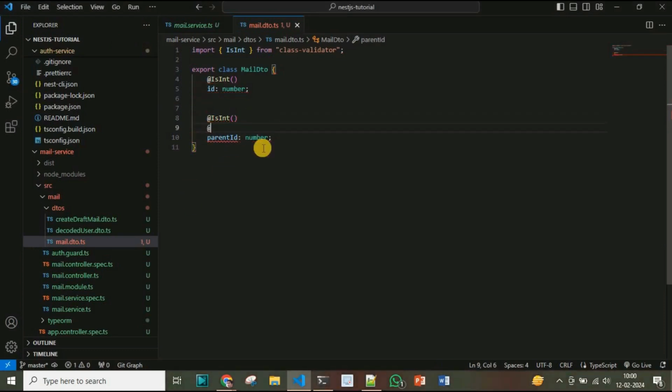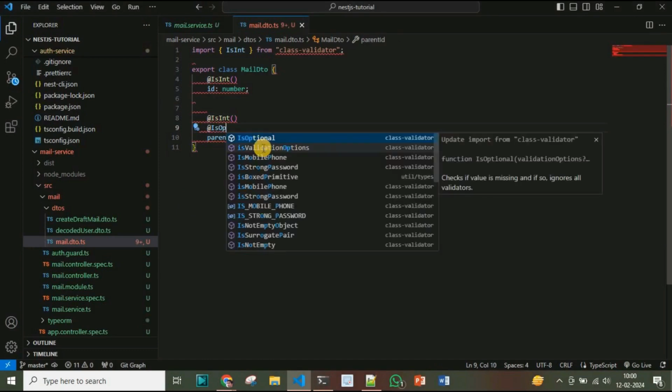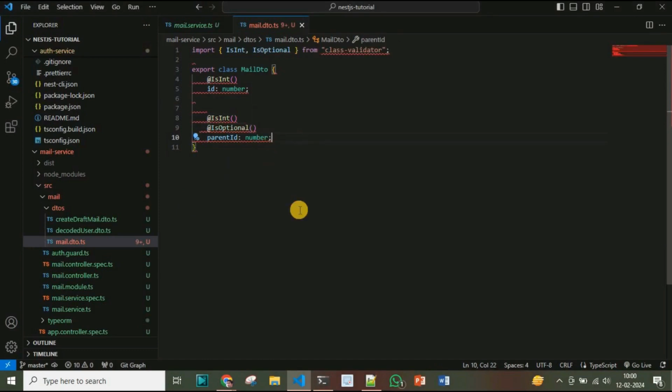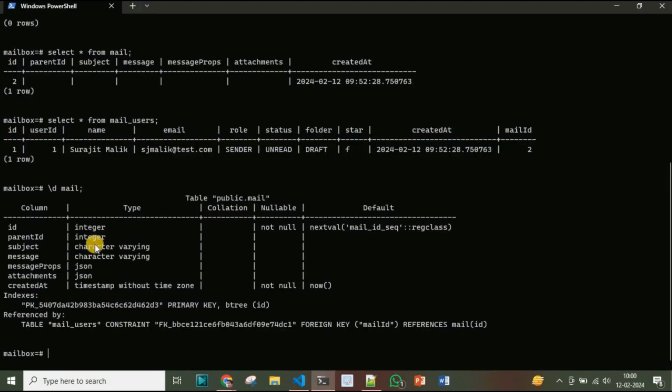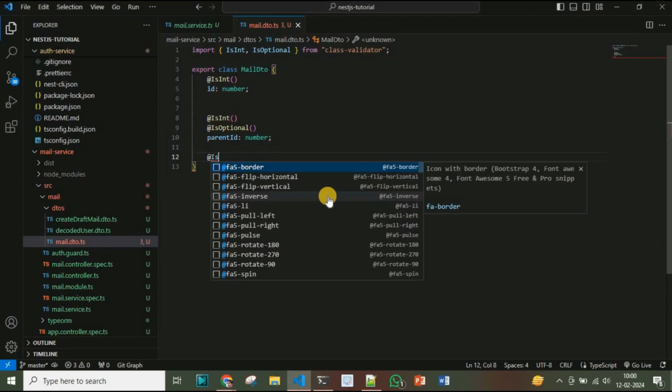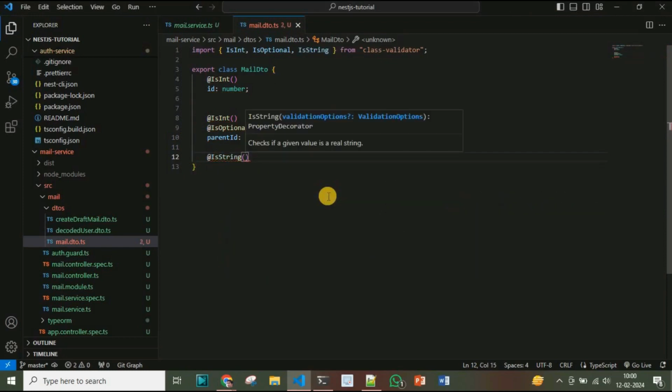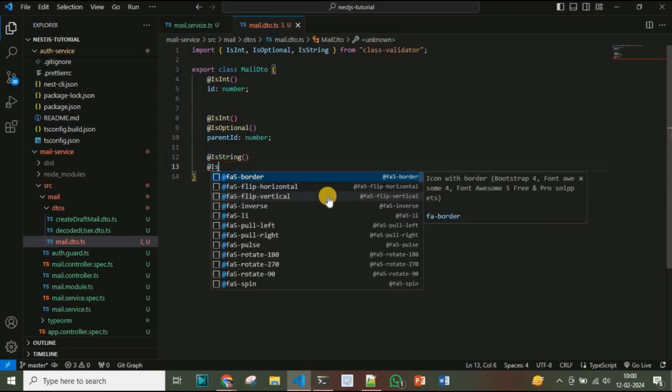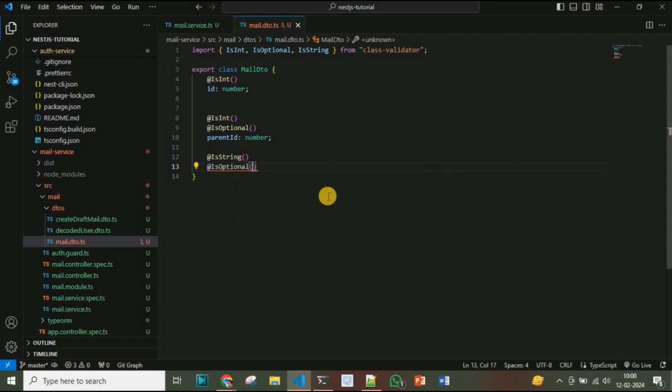So I will use the isOptional decorator here. Next we have the subject, which is a string. So I will use the isString decorator, and it will also be optional, so I will use the isOptional decorator here, and it will be subject, and the data type will be string.